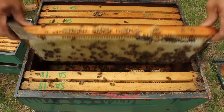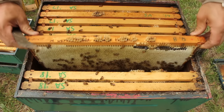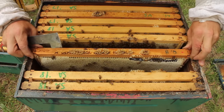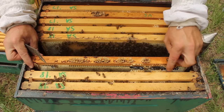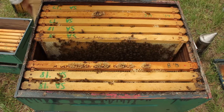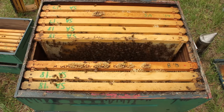Oh, that is a heavy, heavy frame. Yeah, look at that. Look at that. That kills me that I've got to leave that, but all right, I'm not interested in eating pesticides. And honestly, that has probably broken down after all these years, and I wouldn't expect there to be traces left, but I'm not going to eat that stuff. Let's put this hive back together.